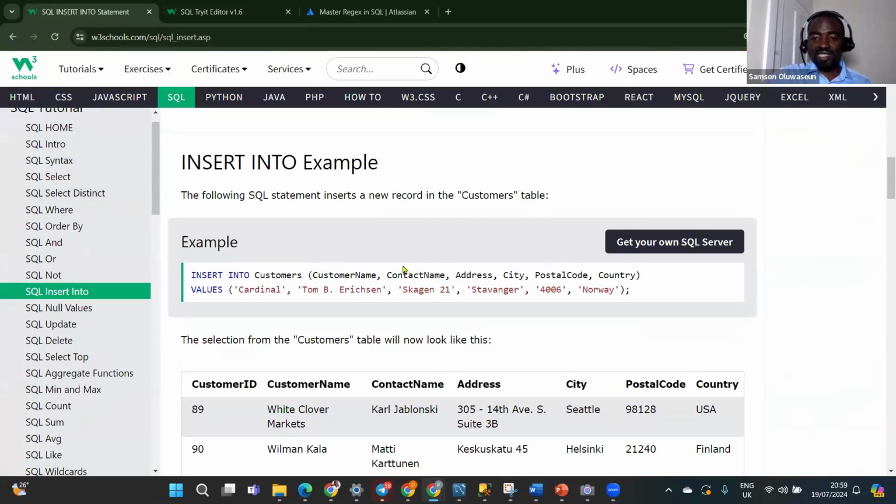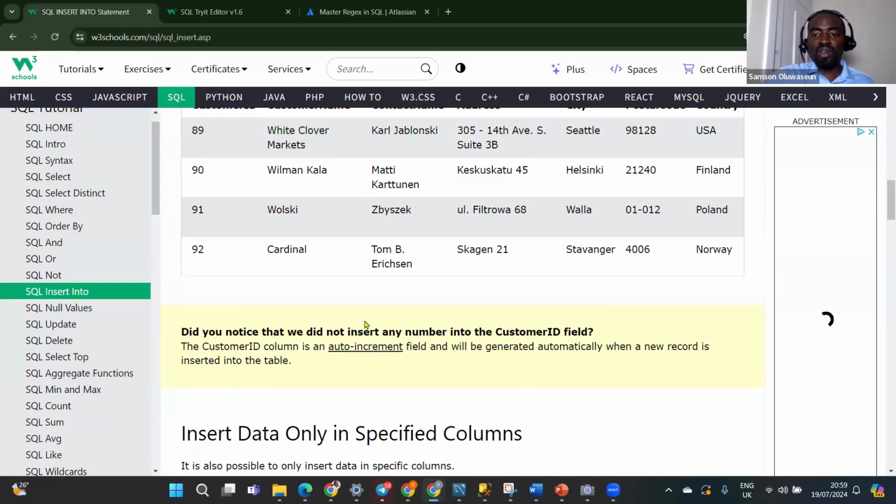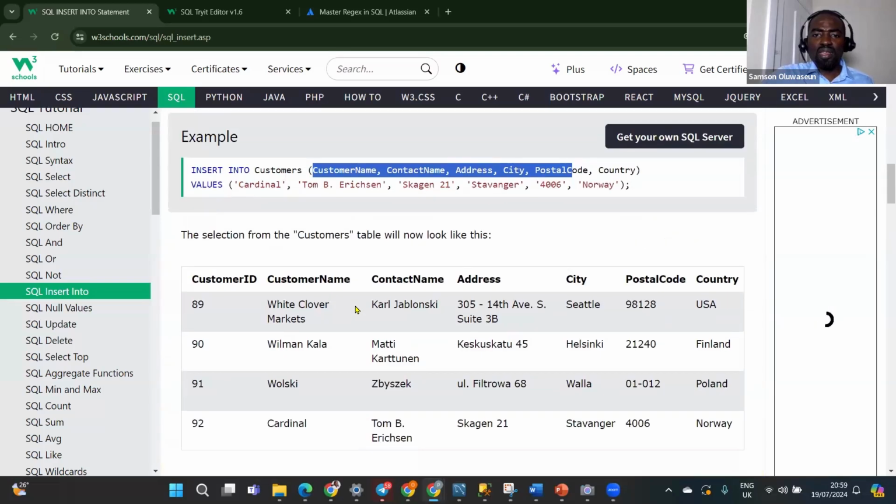So in this case, we are picking the customer table and we are inserting into these specific columns: customer name, contact name, address, city. So we are not inserting into all the columns. These are all the columns, so it means the system will auto-generate the ID itself.